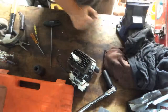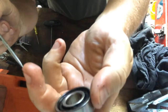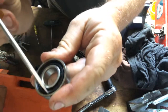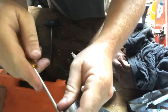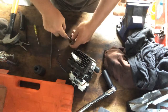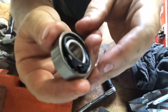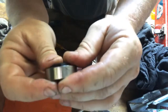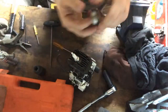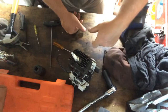Anyway, to get back to where I started, I was telling Matt that this is a Stihl genuine, and you can see this nylon race in here. If you get the screwdriver, hang on, I'll just take it down here. There we go. You can see how that's just popped out. You can just force it from the other side, and when you want it to go back in, oh yeah, that bearing would move, wouldn't it? There it goes. It just snaps back in. Then you move all the balls to one side of the bearing, and you can just pop out the inner race, and you're away.